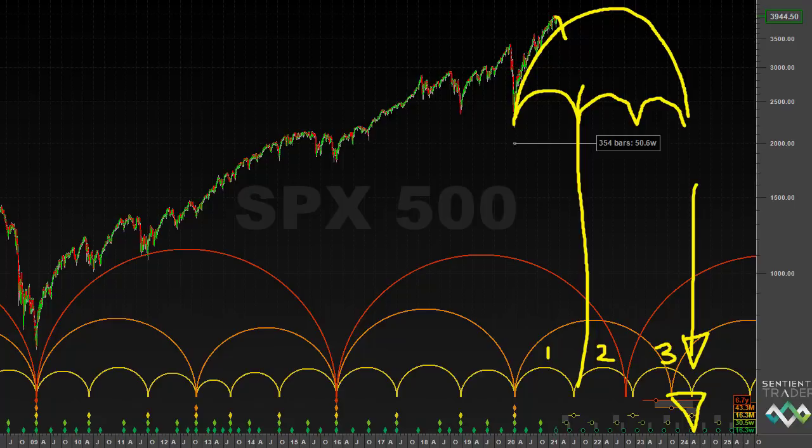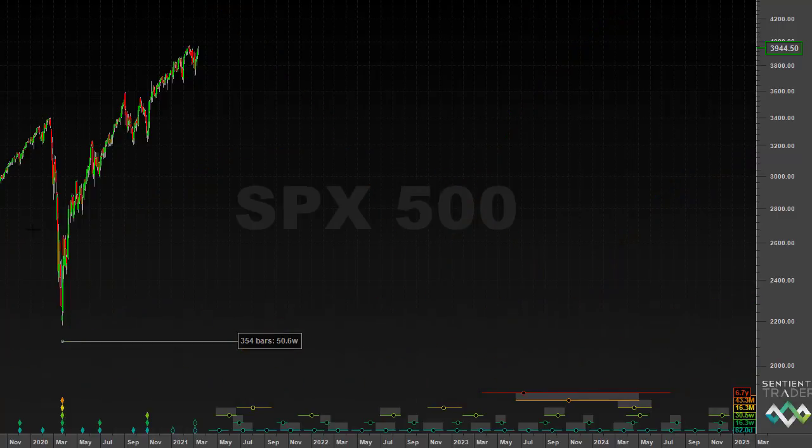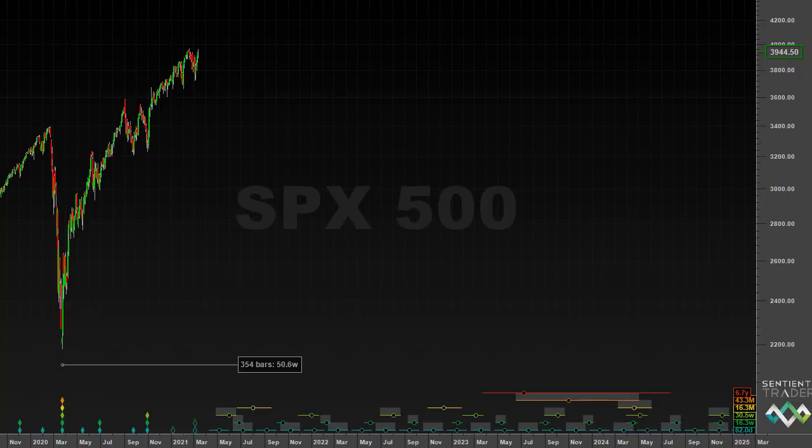Let's zoom in and take a look at a bit more detail. As we zoom in, I find the semicircles less useful. They become a little bit confusing, so let me get rid of the semicircles and let's just focus on these nests of lows. You can see them over here. So that's the next 18-month cycle. And then over here is a very staggered nest of lows for the following 18-month cycle. And then here is our nest of lows for the next 54-month or 9-year cycle trough.